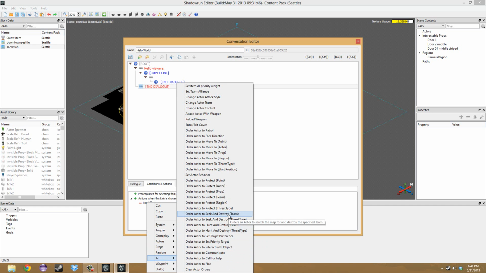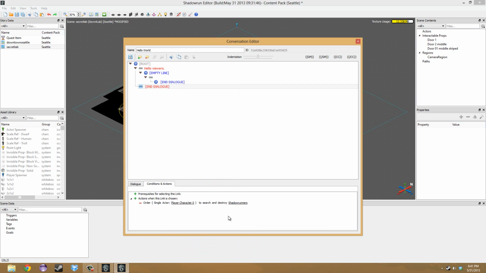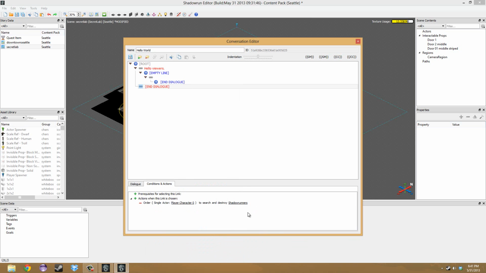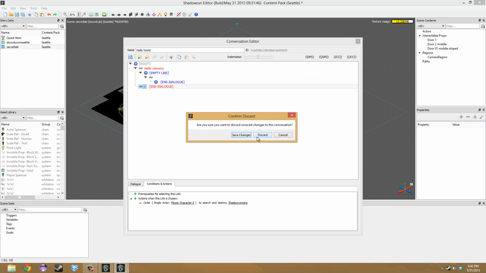Order actor to seek and destroy team. So if you choose end dialogue, instead of saying hello to your viewers, hello viewers, the player character 0 will search and destroy all Shadowrunners. Interesting. Alright, so that's the conversation editor.